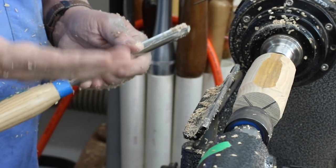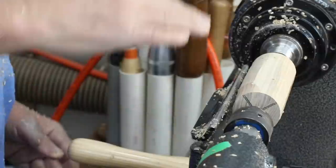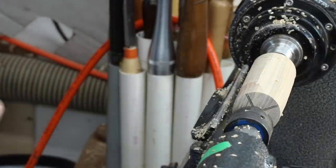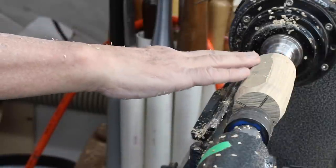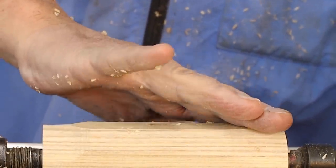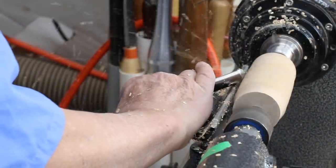Another thing we should look at here is the tool rest position. I'm going to go a little closer to my piece of wood, and I'm going to cut downhill. What's important here, and I'll stress this during the video, is going in a direction of grain that is being supported by other wood fibers. It's kind of like my fingers here. If I go in this direction, this fiber is supported by this one, supported by that one. So I'm going downhill, I'm finding my bevel.